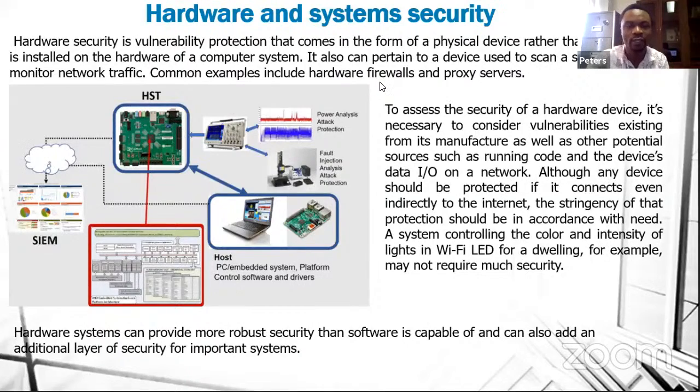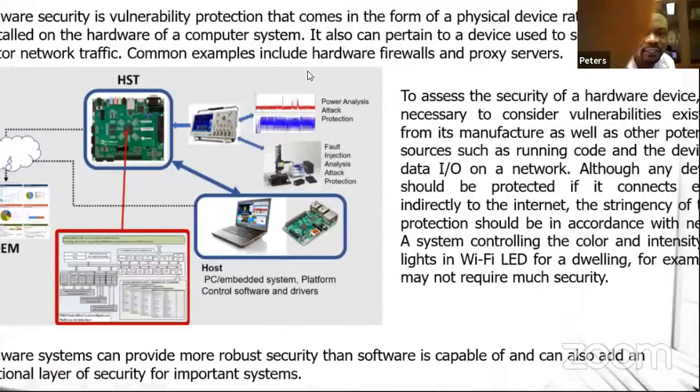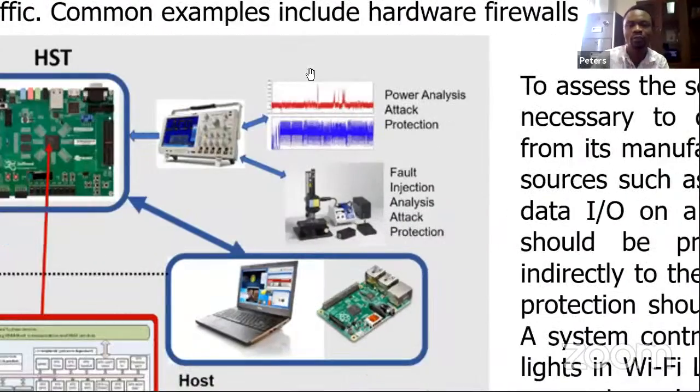Here, I have a diagram also that I have placed. I'm trying to zoom in. You can see power analysis attack protection, fault injection analysis attack protection. The reason why we talk about the hardware protection is that it is easier, because the error rate or the vulnerability rate at the hardware level is minimal compared to the software.